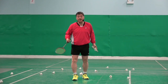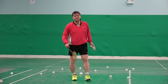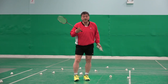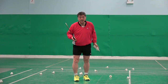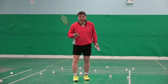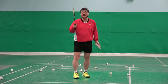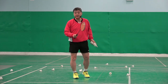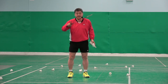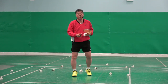Before considering trying to learn all these techniques, this one has to be done first — which is the hungerness, the seriousness to return opponent's smash. The challengingness. To return however hard the opponent smashes — yeah, I can return it. That kind of positive, challenging attitude is number one, before considering any related techniques. This one I am talking about.